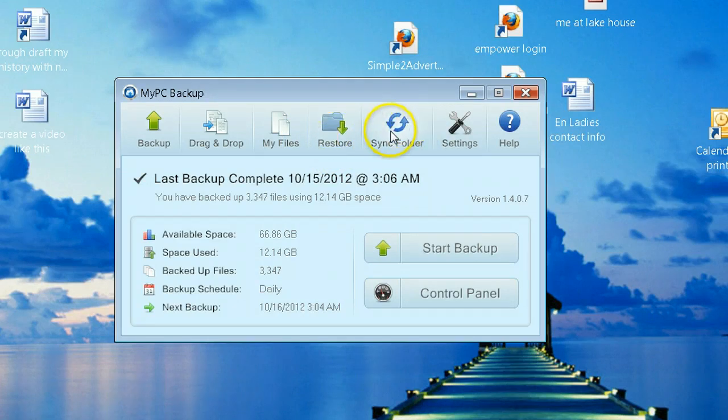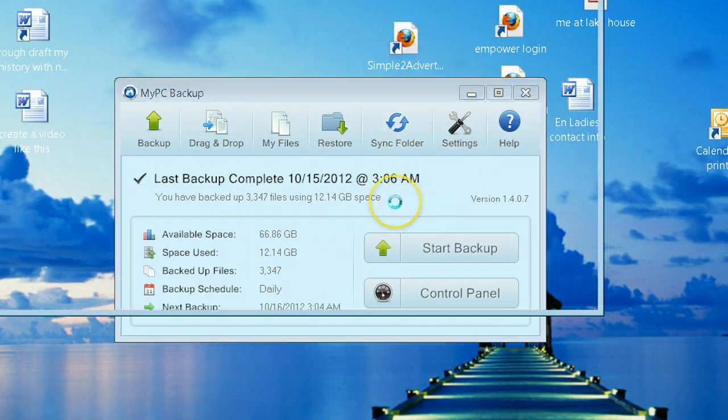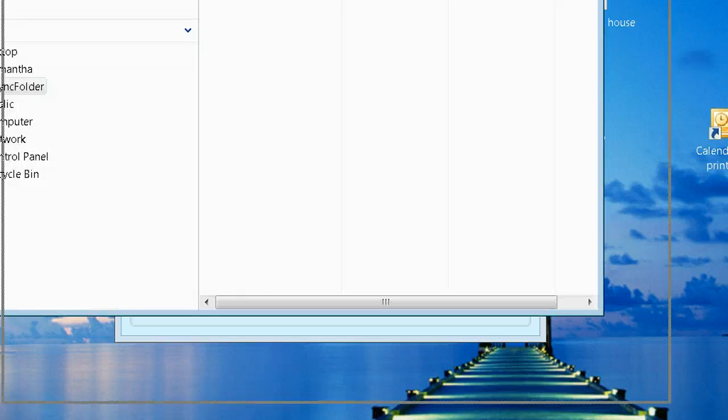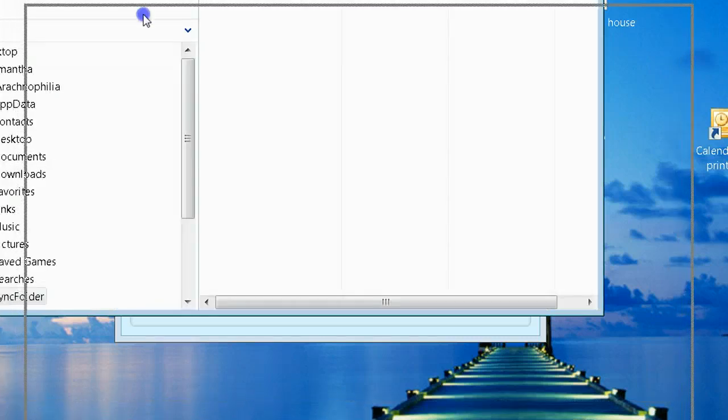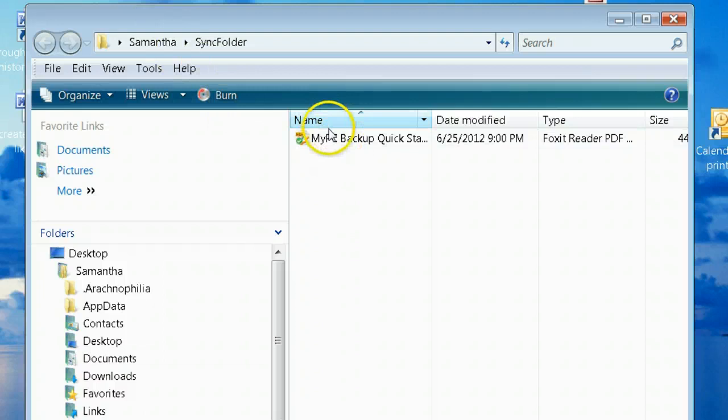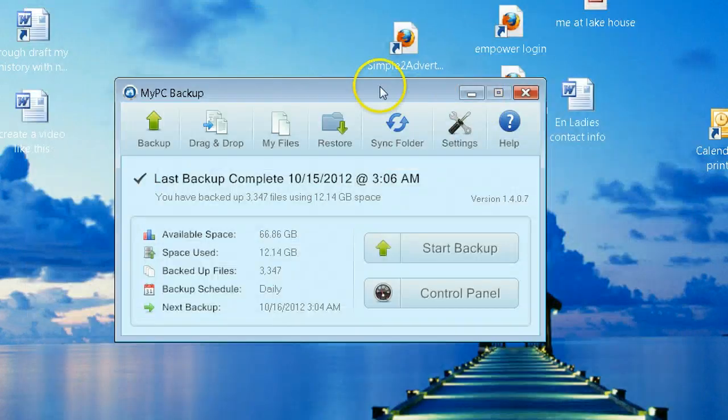There's a little sync folder, and the sync folder is pretty cool. I mean, it doesn't have the total amount of storage on it, but it has a smaller amount that you can use for maybe files that you want to access frequently from multiple locations, or if you want to share them with somebody or something like that. It has a little file that you can go and put some files in there and then access them from anywhere or give somebody access to them. So it's just a little folder that can do that.